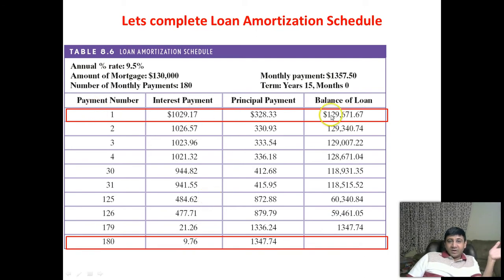So putting everything back into the schedule, our first payment goes like this one here. We made a monthly payment of $1,357. Out of that $1,357, we paid a major amount for the interest and a small amount for the principal. And now we owe this much. Next month, the interest gets smaller, and when you get to the 30 years, your interest will only be $9 and your principal amount will be $1,347. You see that? That's what we said earlier. As you make payments, your interest payment decreases and your principal payment increases. See, it goes up, and finally you finish off the mortgage.